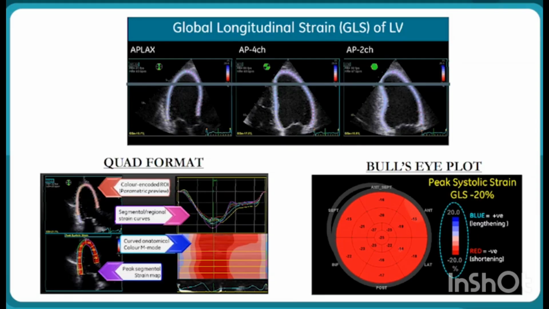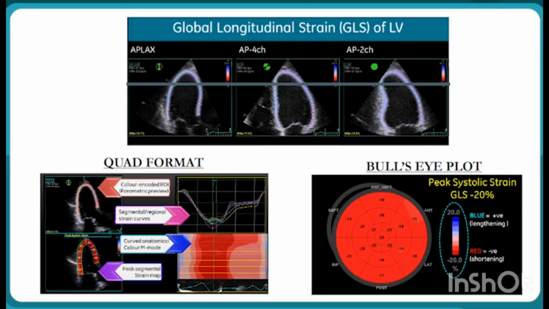Once that adjustment is made and you process it, it gives the image in a quad format for each view. In that quad format, you can see the GLS of each myocardial segment, and each myocardial segment is color coded, and based on that color code, there is also a strain curve for each segment. And also there is a longitudinal map which is given. After you finish getting GLS for all the three views, you will get a bullseye plot, which is routine like the 17 cardiac segments which we study. So that gives you an idea about the overall LV myocardium.